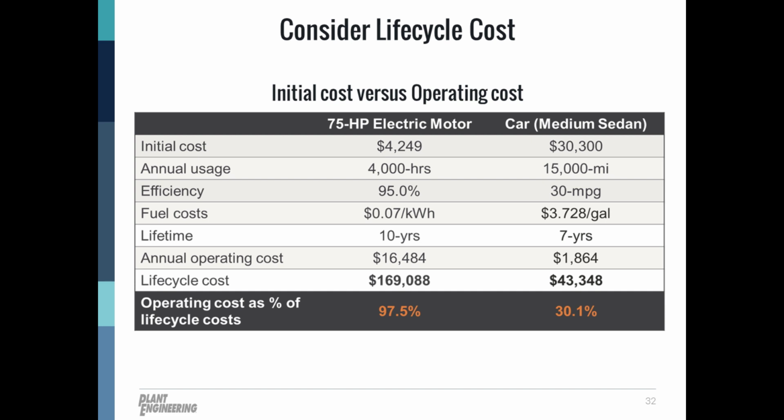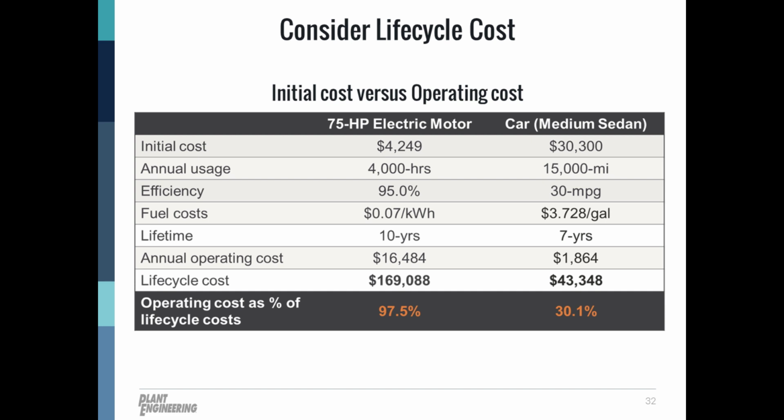So here's the kicker. You see in orange at the bottom of the screen the life cycle cost and the operating cost as a percentage of the life cycle cost. The initial cost of the car is 7 to 8 times that of the electric motor, but the life cycle cost for the motor is about 4 times that of the car. Why is that? It's all the electricity in the electricity bills, that's where all the money comes from for running the motor. Some of you may be involved in the billing or energy side at your facility, so it may not be news to you, but for others, when I first saw this, it was very eye-opening.